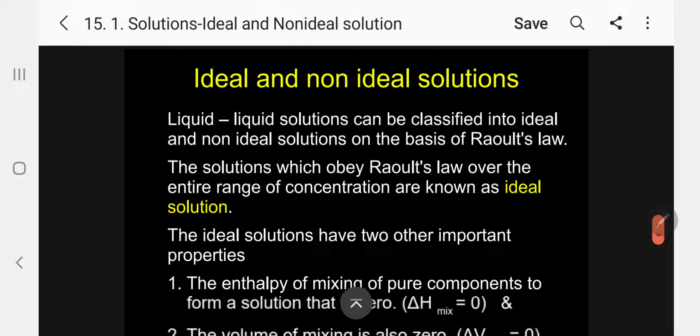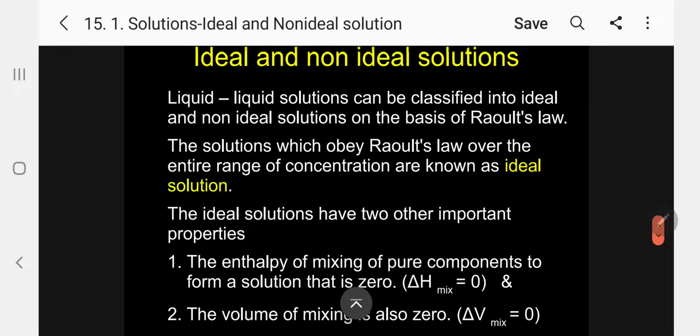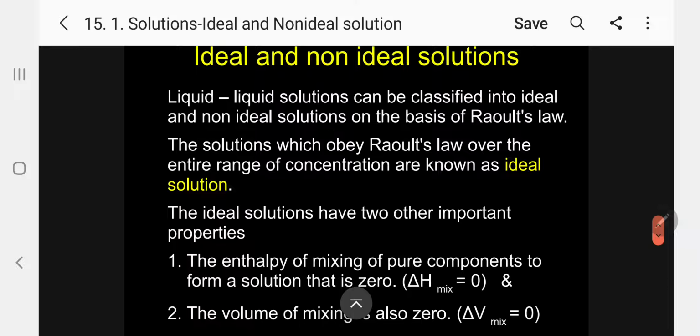Kindly follow. So this is regarding the different types of solution, where the solvent is a liquid. We have taken three different solutes: solid solute, liquid solute, and gaseous solute, and we have discussed them. Now, under this, I have to give one important question, a competitive question that will be asked here: ideal and non-ideal solution.